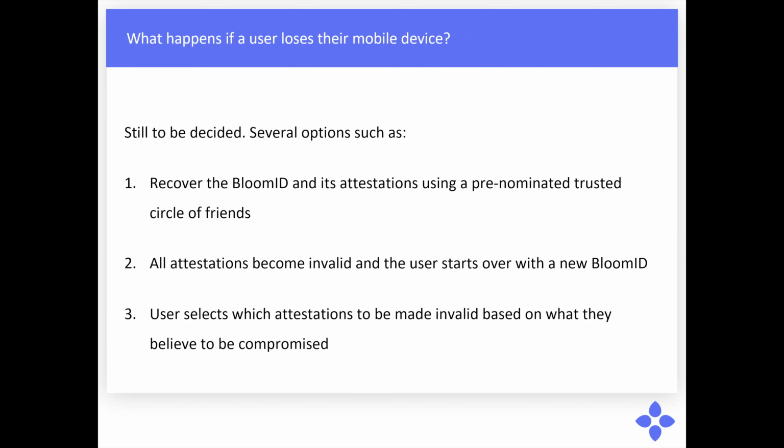And of course, what happens if you lose, let's say, your iPhone or your Galaxy S9 or what have you? We did put this out for a community vote, and I can tell you which one won. When I wrote this a few months ago, it was before the vote was over, but we provided the community a few different options. The one that won the vote was number 2: everything is made invalid and you'd have to start over. Realistically, we'll probably provide 1 or 2 options in the future.